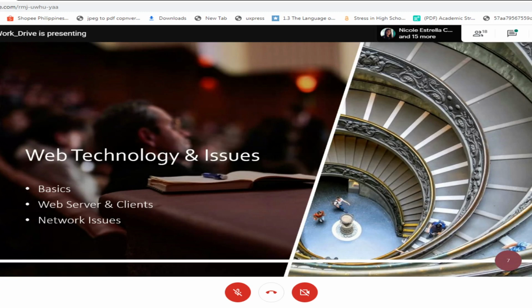So pag sinabi natin, there are many browsers that we can use to interpret those HTML. Ang most common na ginagamit natin, sa akin, ang ginagamit ko is Google Chrome, next is Firefox, and the last is IE. Kayo ba? Ano ginagamit ninyo? Microsoft Edge po.